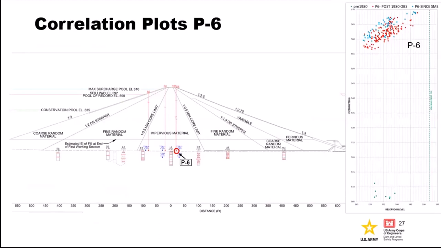So she, Tracy Phillips, actually generated these correlation plots that you see. Here. So we had that information, and you can see with the correlation plots how they respond to changes in pool. You can see that this cluster down here was the pre-flushing P6, and these are the post-flushing P6. And you can see that it does correlate with fluctuations in the reservoir with some scatter. It also shows that difference, as I mentioned, pre and post clearing.